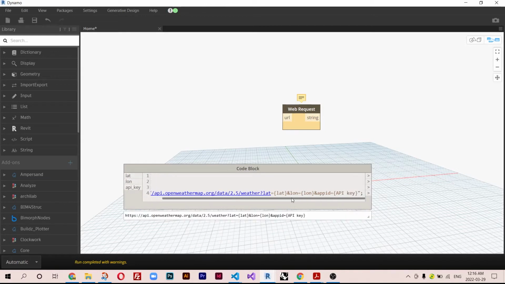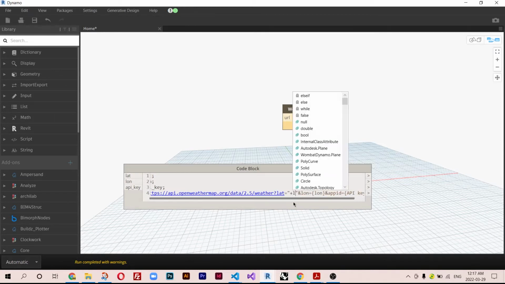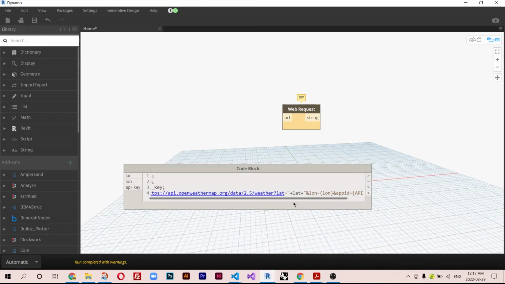Now I'm just going to remove this one and close the string in here and type plus, and again open this string, and here I need to add lat and again plus. The latitude, I'm going to throw it in here. It should be a string to be joined together with this URL string. Same thing for this one.